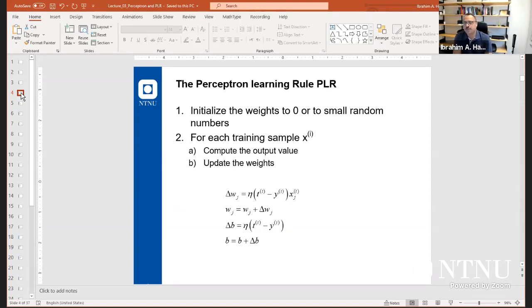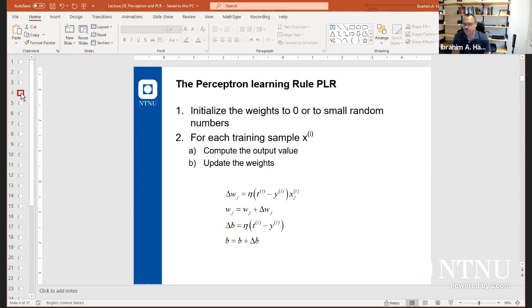But now we need to apply a perceptron learning rule, and the perceptron learning rule is a learning algorithm. This learning algorithm will help us to find a good combination of weight values and bias automatically. So we just need to work with the data set. In machine learning, we say that we are working with data or we are playing with data. So we need to extract good values for our weight values and bias from the data automatically, using a cost function.